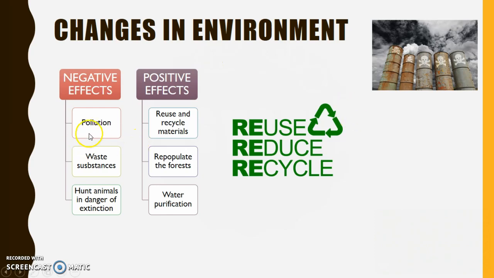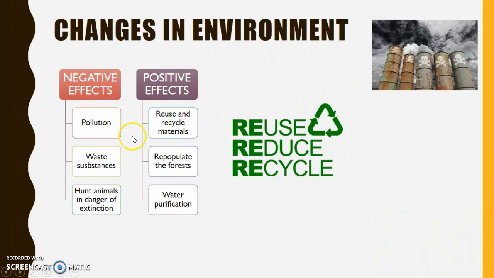For example, pollution. Here in the picture, you have an example of pollution, where we are sending dirt to our atmosphere, and that's not good, because then it mixes with the rain, and the rain comes down as acid rain, and that's not good even for the animals or the plants. It's killing animals and plants, the acid rain.